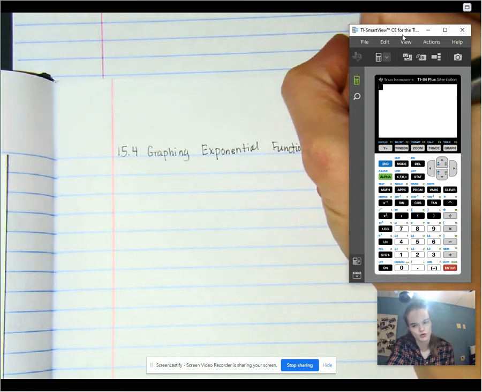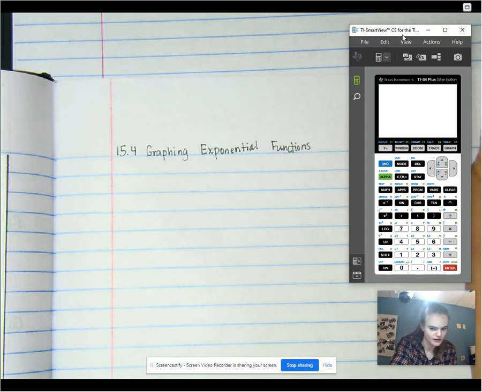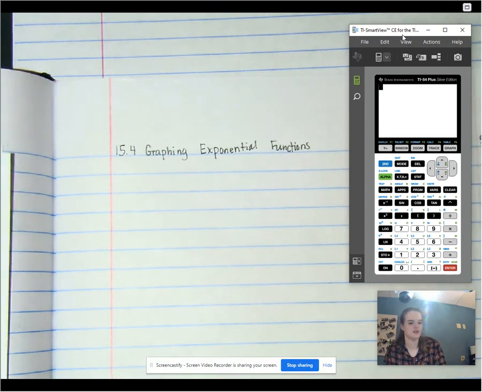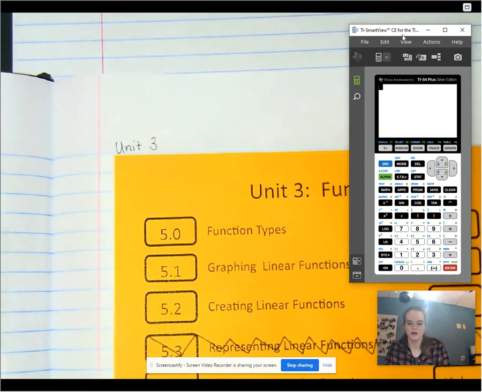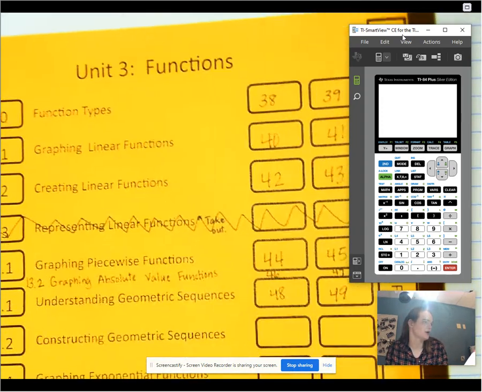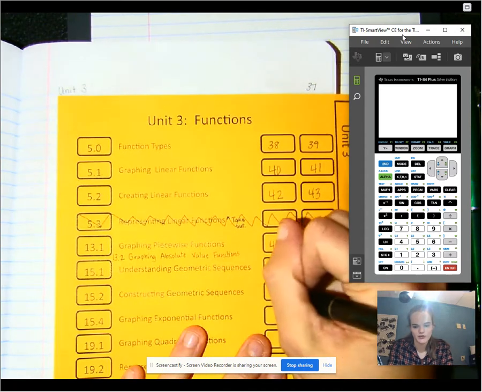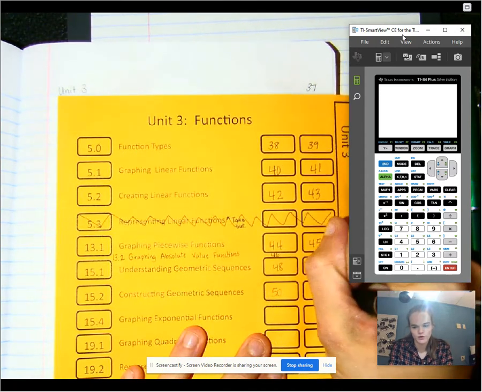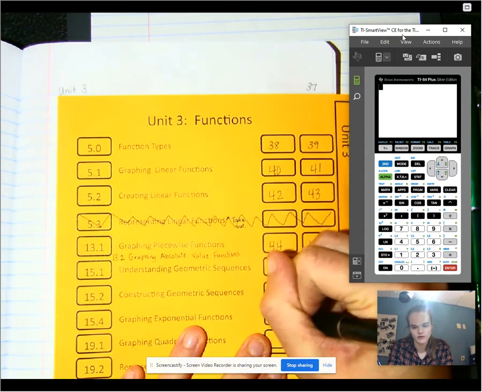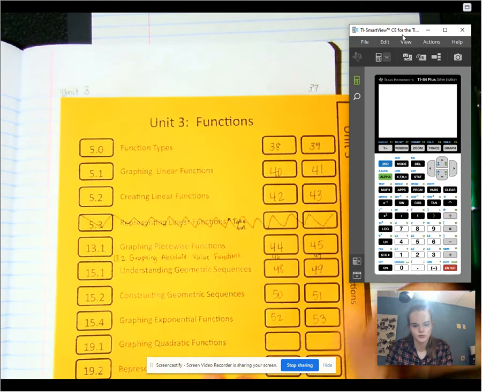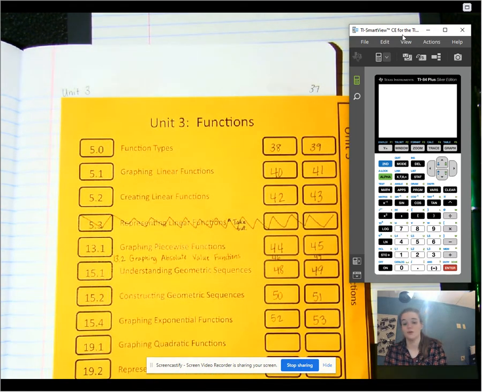So we've got a foldable. You're going to need your calculator, as you can see, since I've got one on the screen. It's page 53. All right, so I'm going to go back. I haven't filled out them in a while. Remember, you were supposed to cross out the 5.3. We didn't do that one, and we're not doing that one. So we had 50 and 51, 52, 53. Tomorrow we'll do graphing quadratic functions, part of it, not all of it.